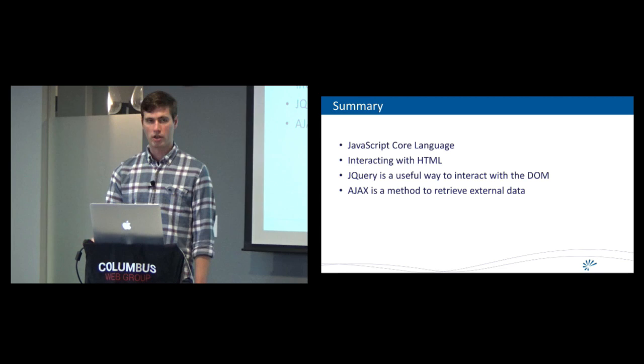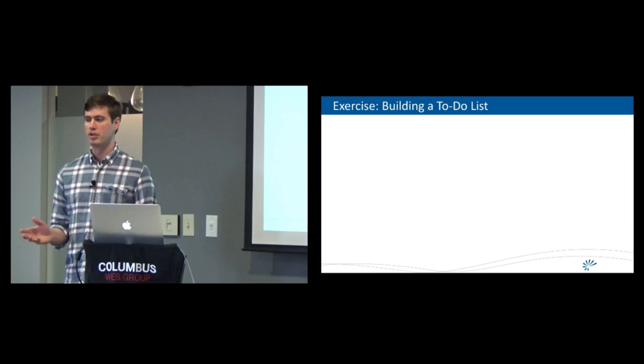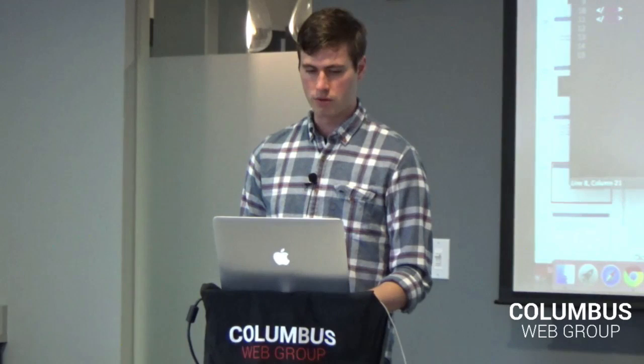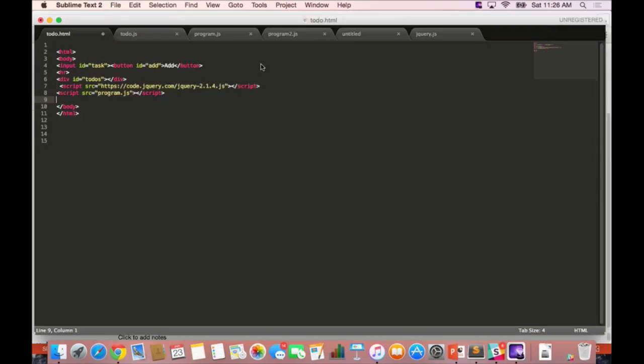So let's all try to build something together. This is a fairly simple example, but it uses every single thing that we just learned. So let's build a to-do list. I'm going to code it, and you guys can code it as well. But I'm not going to actually do any of the work. I'm going to have you guys help me do this. The JSLint stuff was really scaring me, so I'm going to do it just in a text editor here.